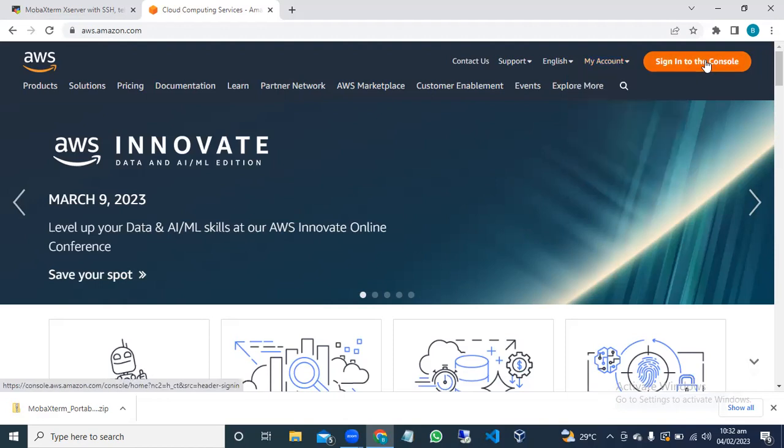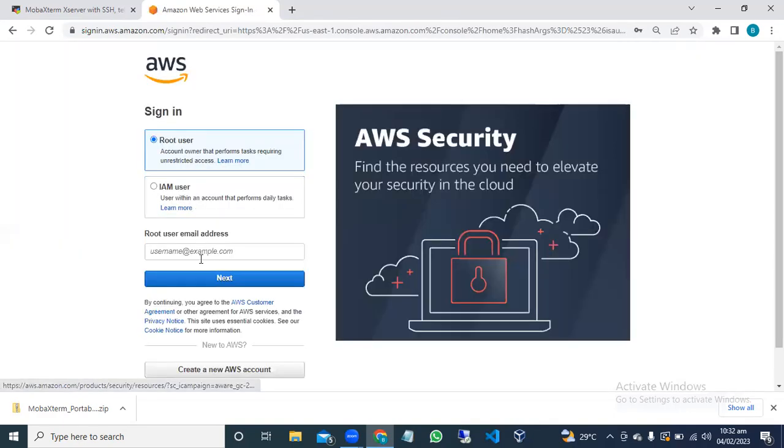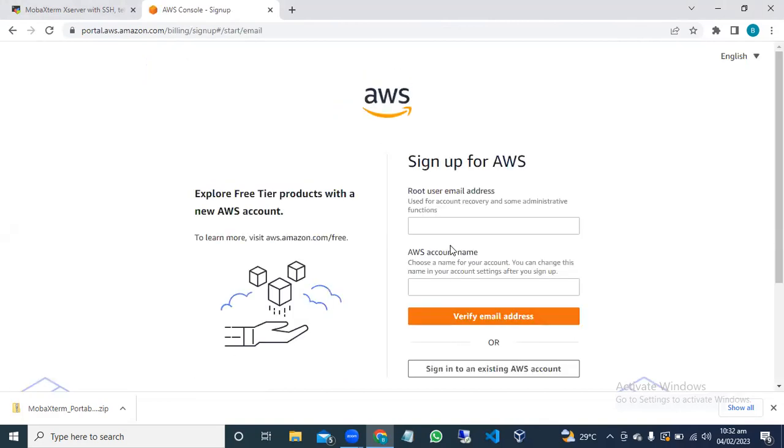I'm signing into the console. So you click on sign in to the console. For some of us that don't have accounts, when you click on sign in to the console, you come here and click create AWS account. You follow the prompts: your email address, AWS account name, your surname.